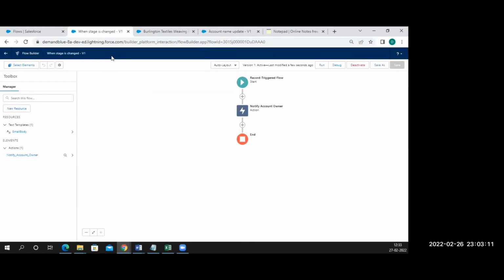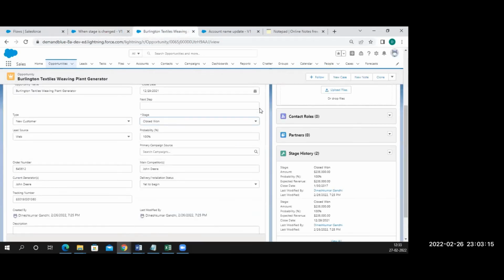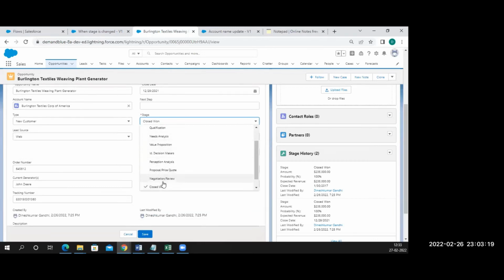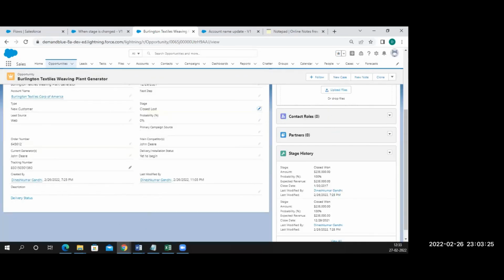Activate that. From closed one, I'm taking one random opportunity. Closed one, I change it to closed lost. Save.